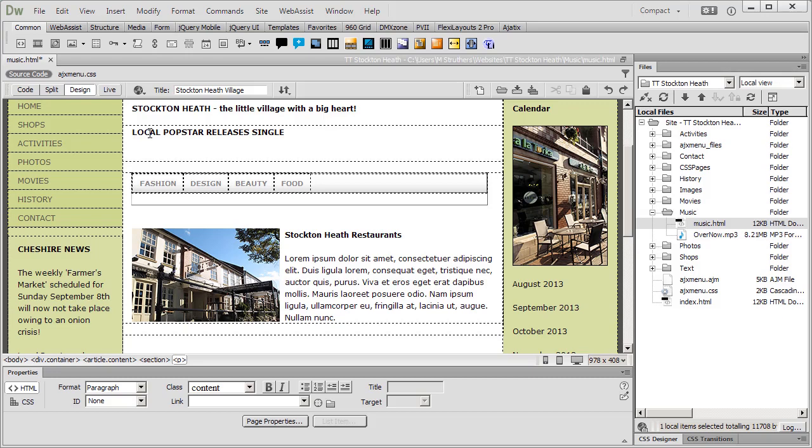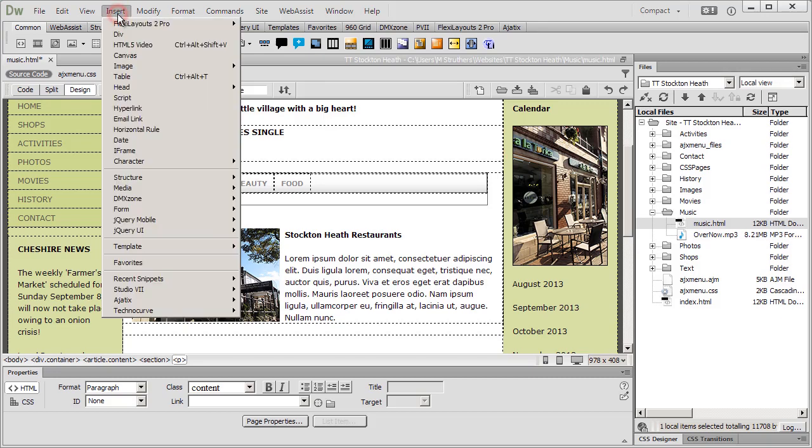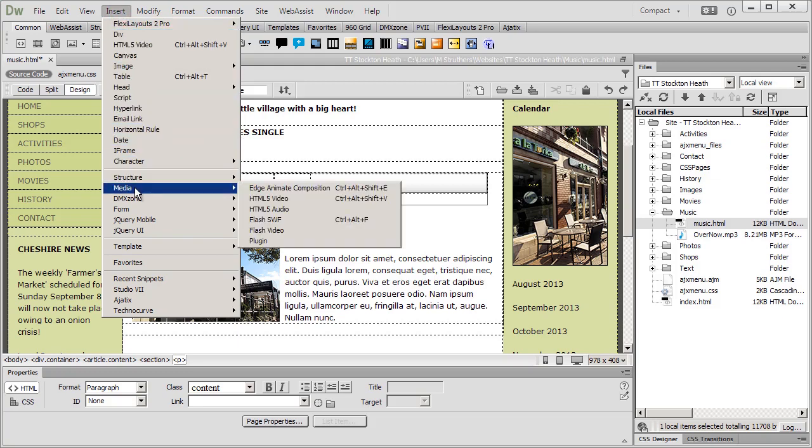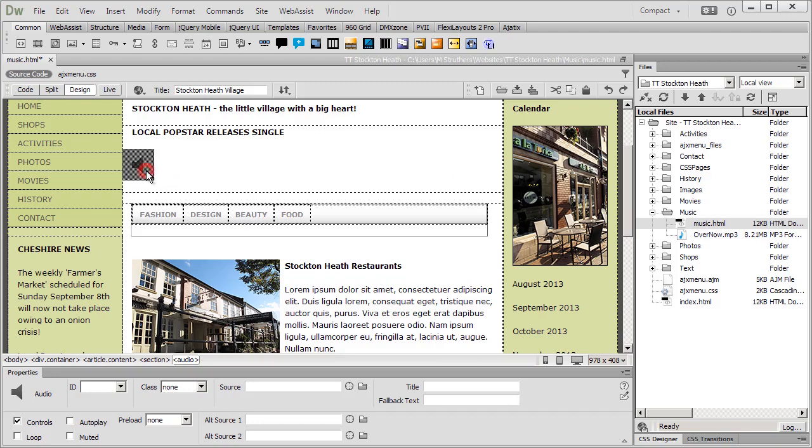Now what I'm going to do is I'm going to add in an audio player, and here within Dreamweaver we can do just that. Come up to Insert on your menu, and then roll right down here to where it says Media. And then with the flyout at the right there, you'll see we've got quite a number of different categories we can choose from. Now I'm expecting you'll know which one I'm going to go for. I'm going to go for that third one down, HTML5 Audio. So I'll select it. And as soon as I do, here within our design view, we now see that speaker symbol there to indicate that we've included the HTML5 audio player.